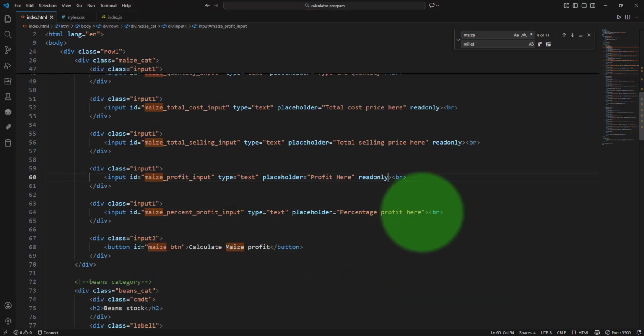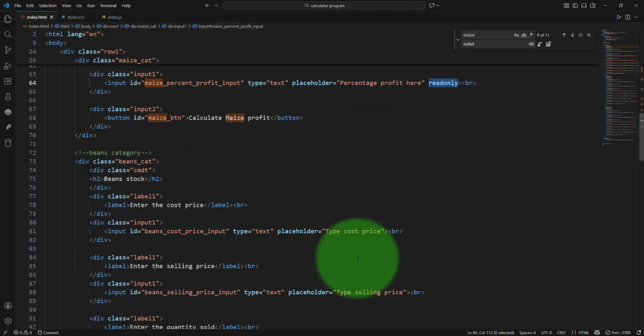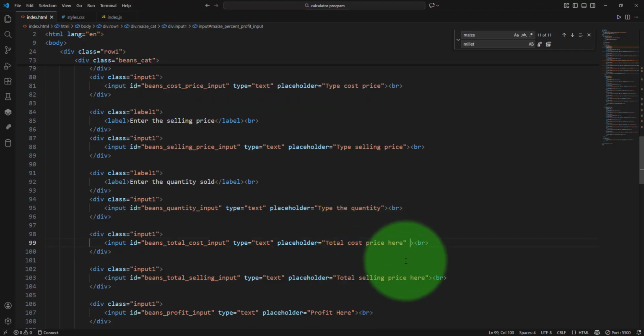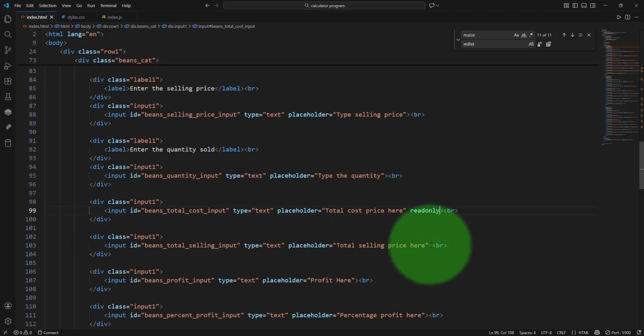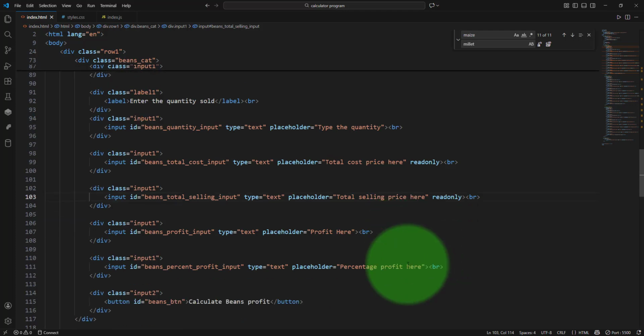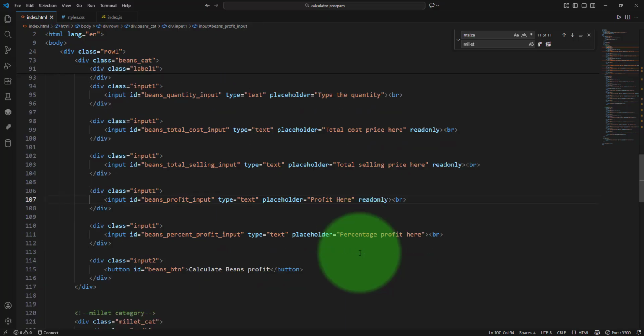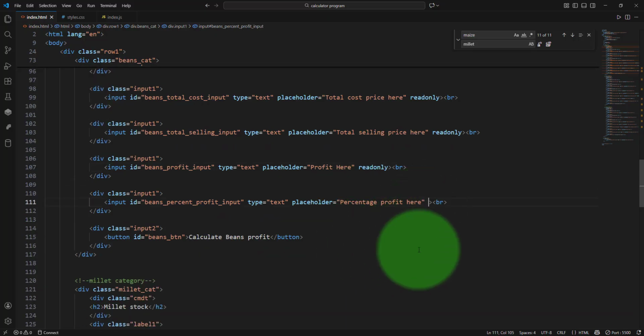Percentage profit, do the same, read only. I'll copy this and paste for the others which also require read only, such that there's no accidental deletion of data. This is okay. This is okay.